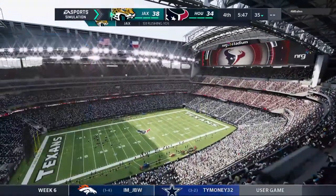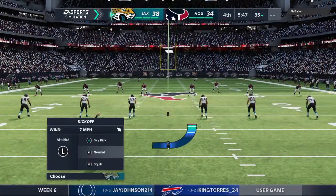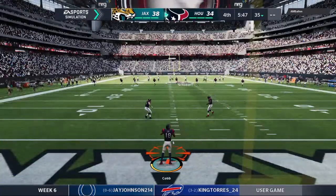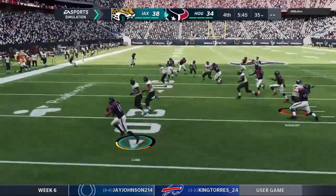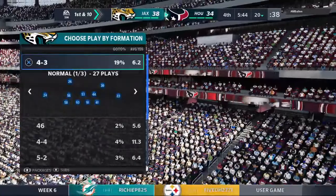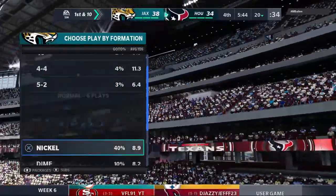What a terrific job by him. He is carrying the ball and simply saying, I want to win. And now he's hoping his defense has that mentality as they try to hang on to that lead. Fielded a couple yards into the end zone. And he's going to be out of bounds here right at the 20-yard line. The Texans take over 1st and 10 at their own 20-yard line.